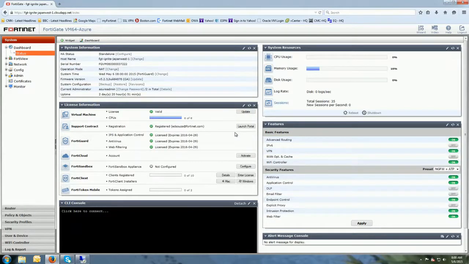If you're familiar with Fortinet, you should also find this screen very familiar because it's the exact same operating system and application that is running in your FortiGate hardware appliances, and in your FortiGate virtual appliances that we launched back in 2010, as well as if you're running it within your Hyper-V environment. All of those are the same exact operating system and application that will be running within the FortiGate VM in the Azure cloud.